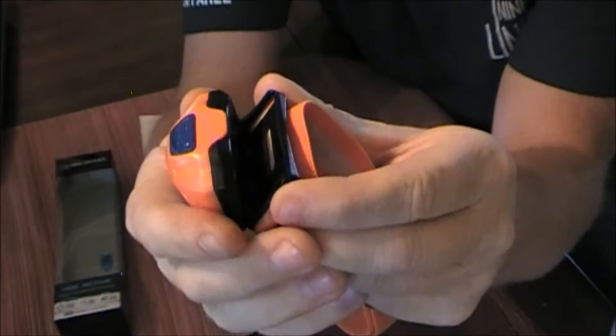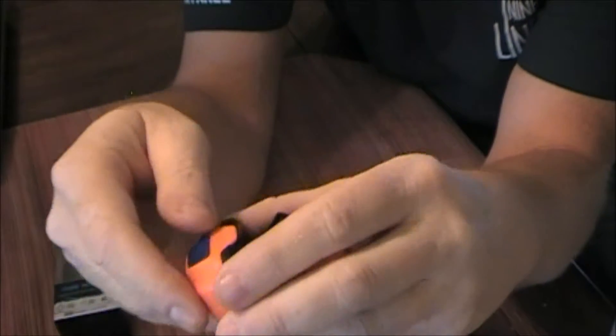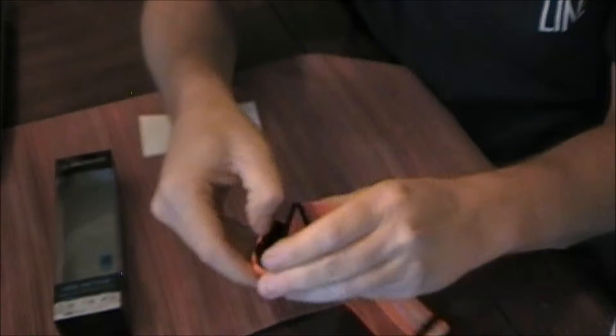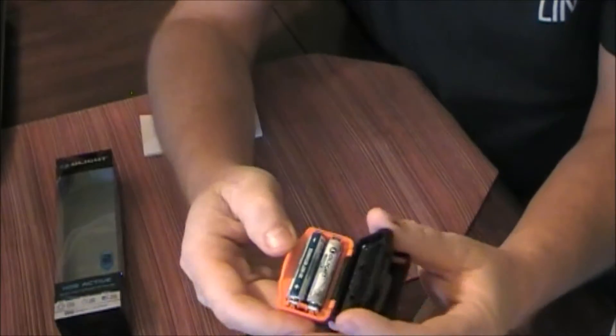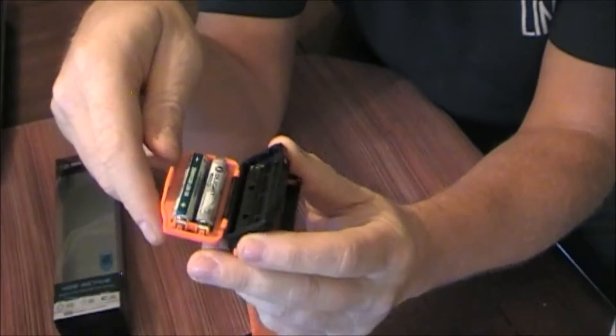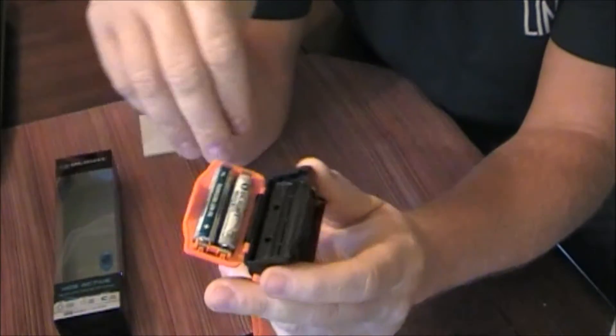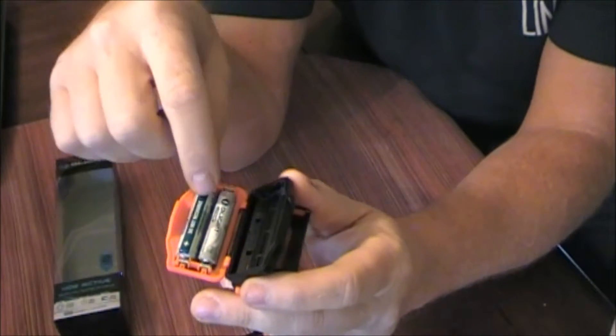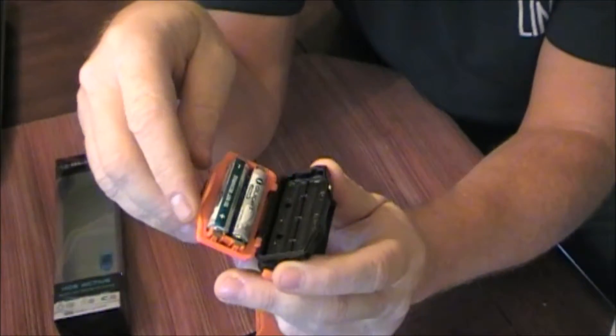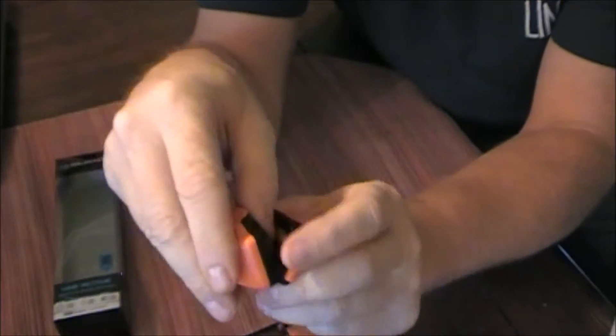And then if you have to change the batteries, this top pops open and folds down and you can see the battery compartment there. Just put the two batteries in. Now when you buy this light, it comes with these batteries in and a plastic piece that you have to pull out to get it to operate. So that's how you change the batteries.